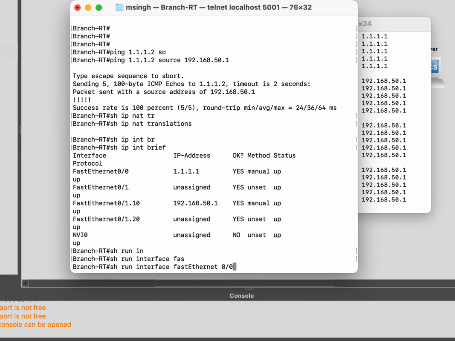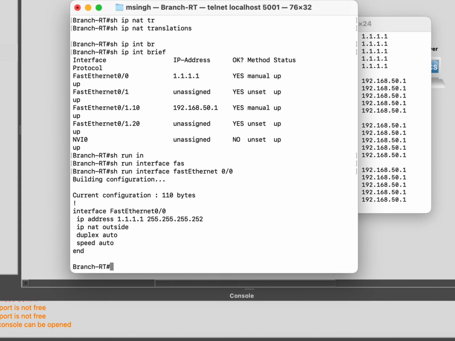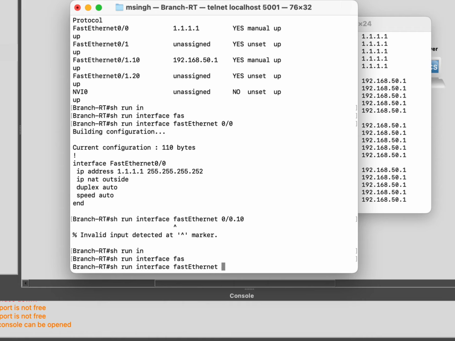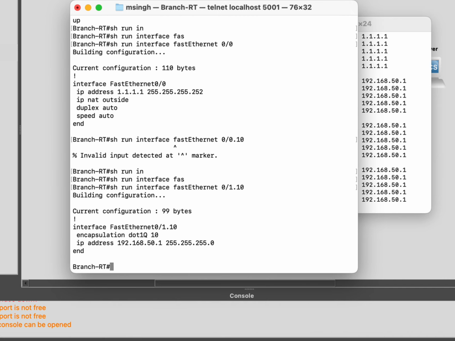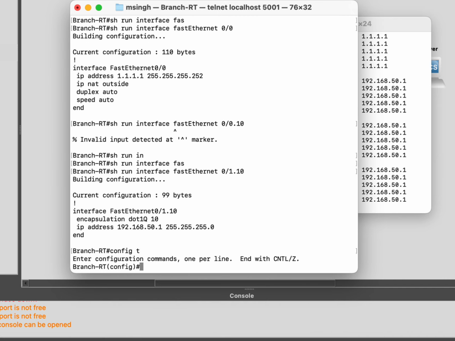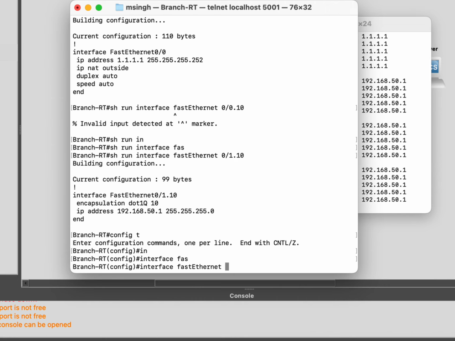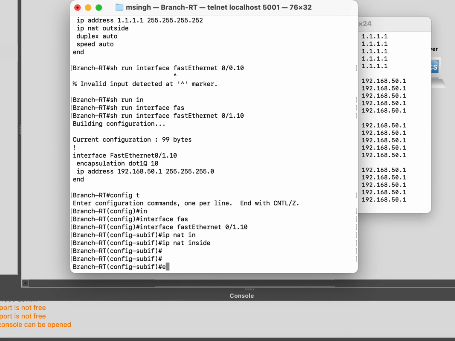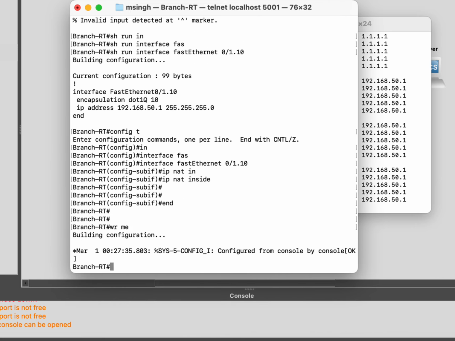I need to check whether NAT is enabled or not. Here ip nat. Okay. So show run interface FastEthernet 0/1.10. See guys, this is a mistake. I didn't configure ip nat inside, I am configuring it now. Then you will see the result is different. Even when you're doing troubleshooting, it's good to check that ip nat inside. So I configured the NAT now. I need to save. Okay.